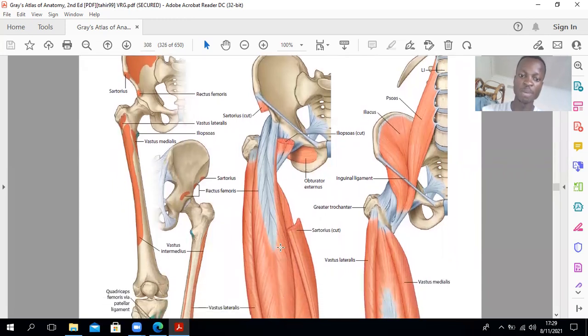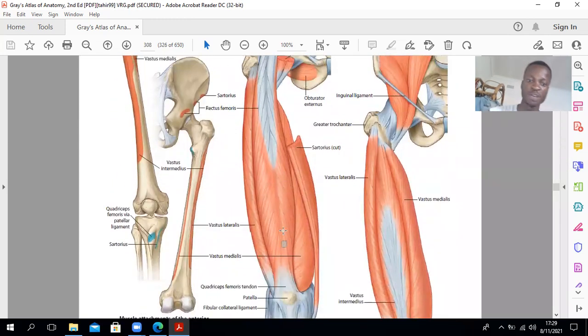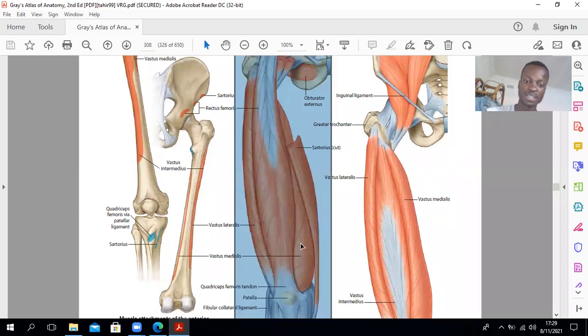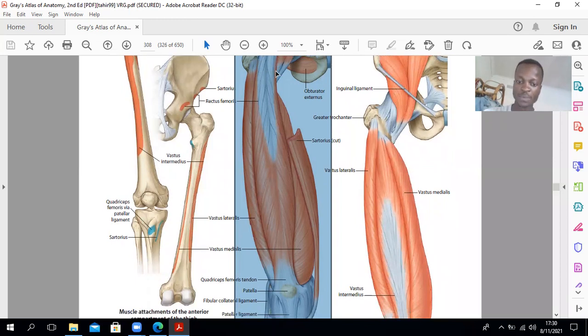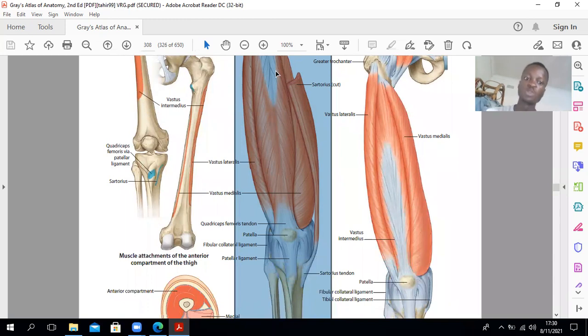And these are still the anterior compartment muscles. Here we have exposed the vasti. This is vastus medialis, lateralis. This is intermedialis, which will actually be beneath. This is still the rectus femoris. Notice how you have a long head and a short head. Right. And also remember that the insertion of the vastus medialis is more extensive, and the lower fibers are almost horizontal to prevent dislocation of the patella, because the patella has a tendency to dislocate laterally. So you need the medial fibers to pull it back inward.